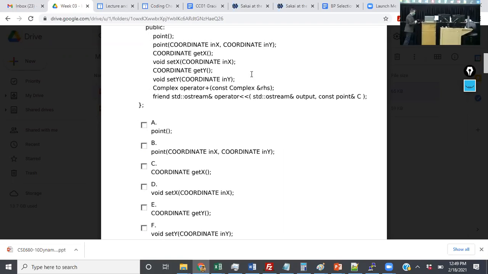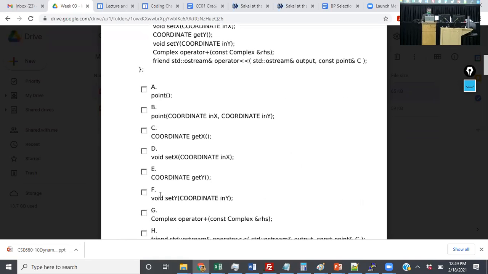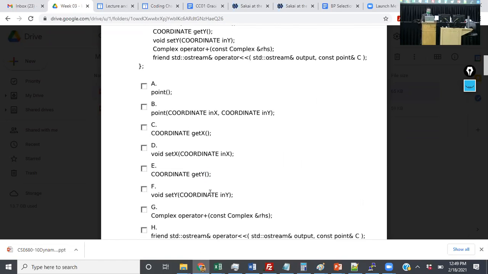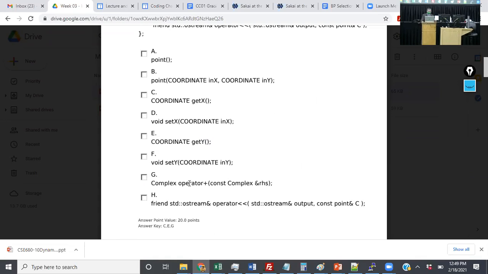C and E, okay. So C is a get method. With a get method, we're just getting a piece of information, so you are correct. Get coordinate is in fact one that we should call const. Another one, get Y, that's another one. This other one, G, is one that we are going to go over in a lot of detail today. G is the other correct answer, and that is known as an operator. So that's the last one. C, E, and G are the 3 that we should label as const.